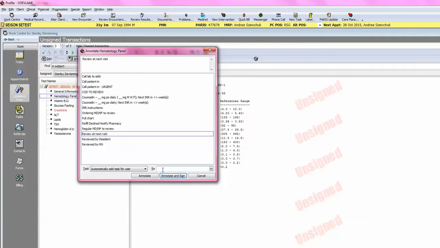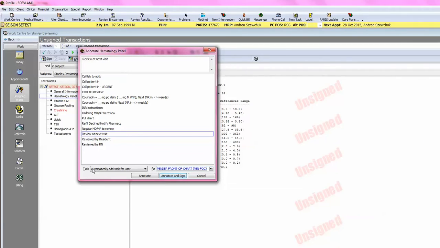Now here, instead of adding a task for myself, because I don't want a list of hundreds of tasks for patients that haven't come in yet that I need to review their results at the next visit, we created a fictitious user called front of chart. So I'm at Pender today. I'll hit the abbreviation for Pender, pen, and you can see it's given me these choices of who to send this to. Double click on Pender front of chart, and then hit the annotate and sign button.